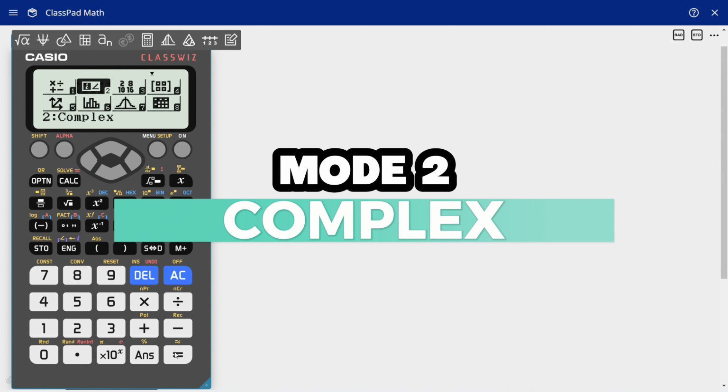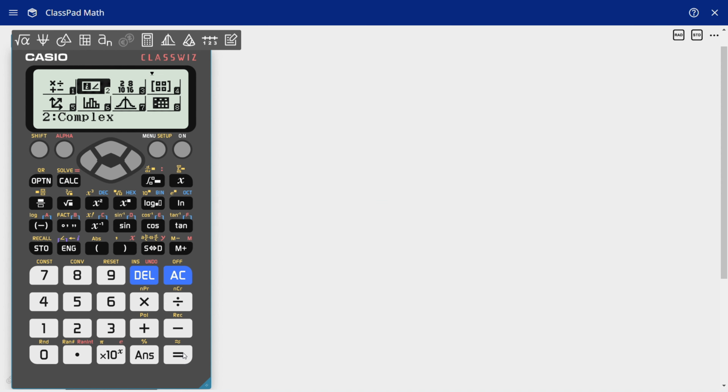The next section is the complex section. In this calculator, the order of the sections is different, but it's the same. This section is the exact same as the other one. Here you can see that I've got this little eye symbol that's glowing here now. It shows you that you are in the complex section.